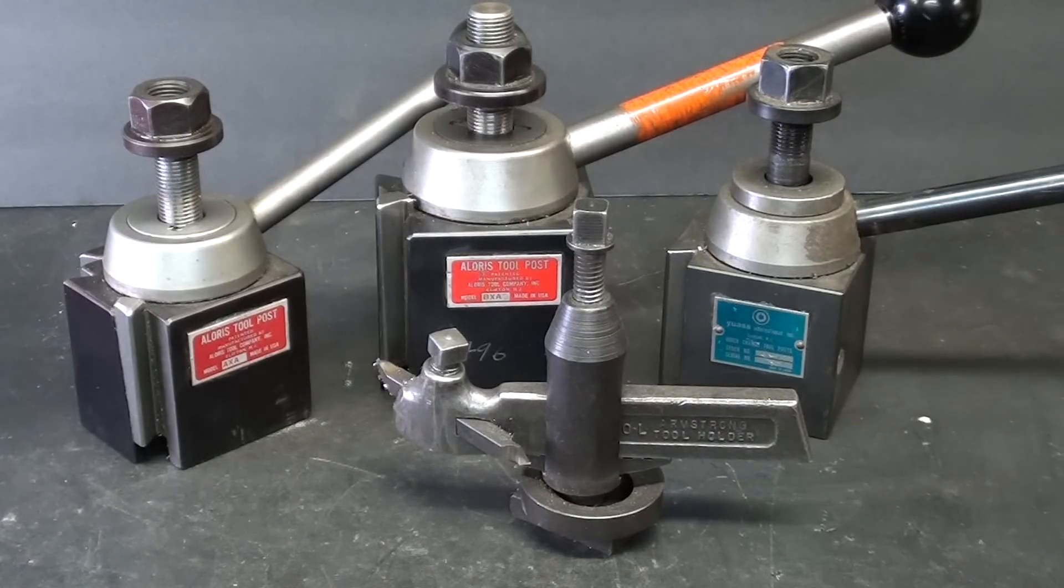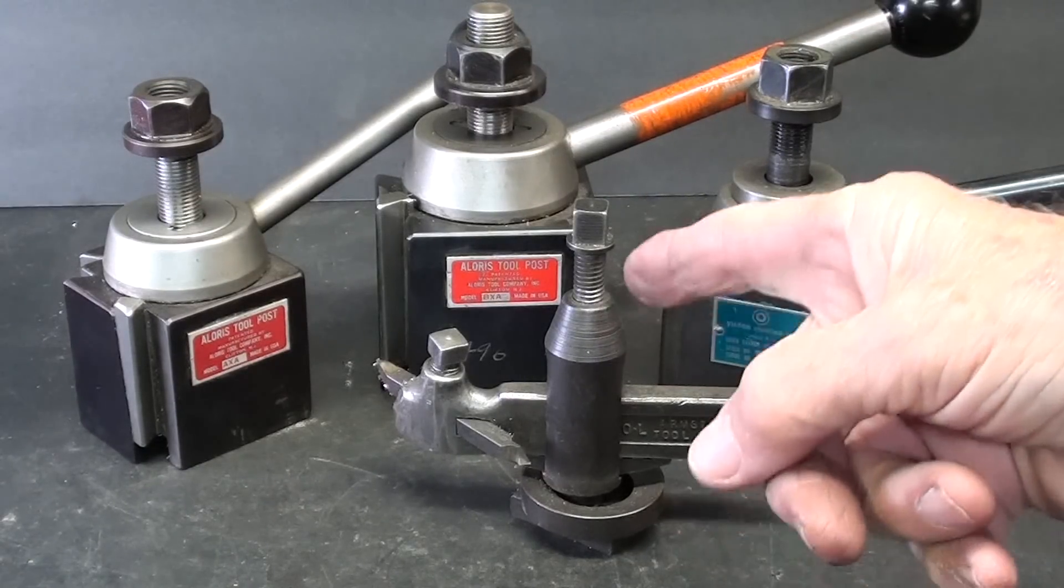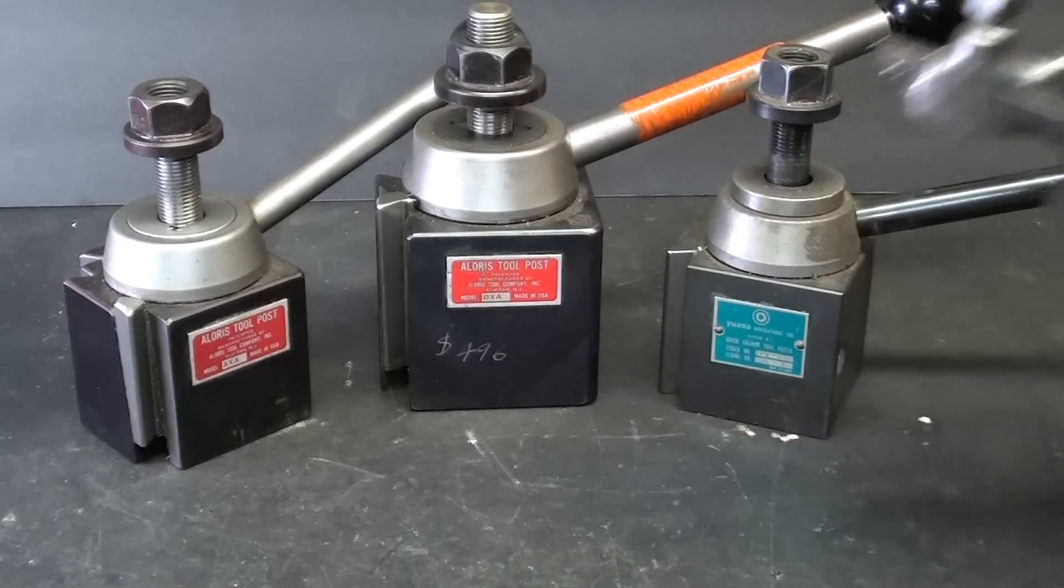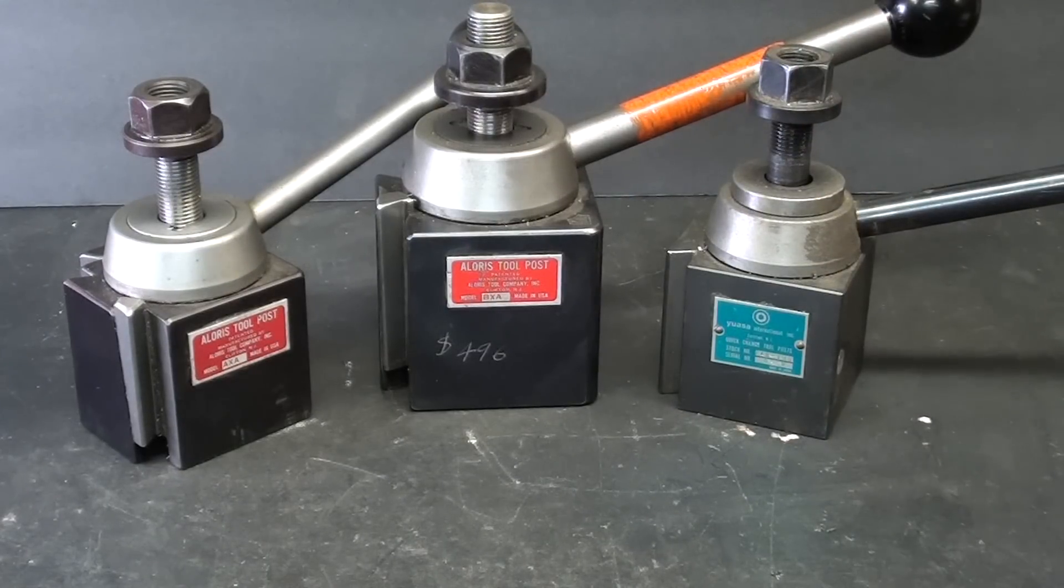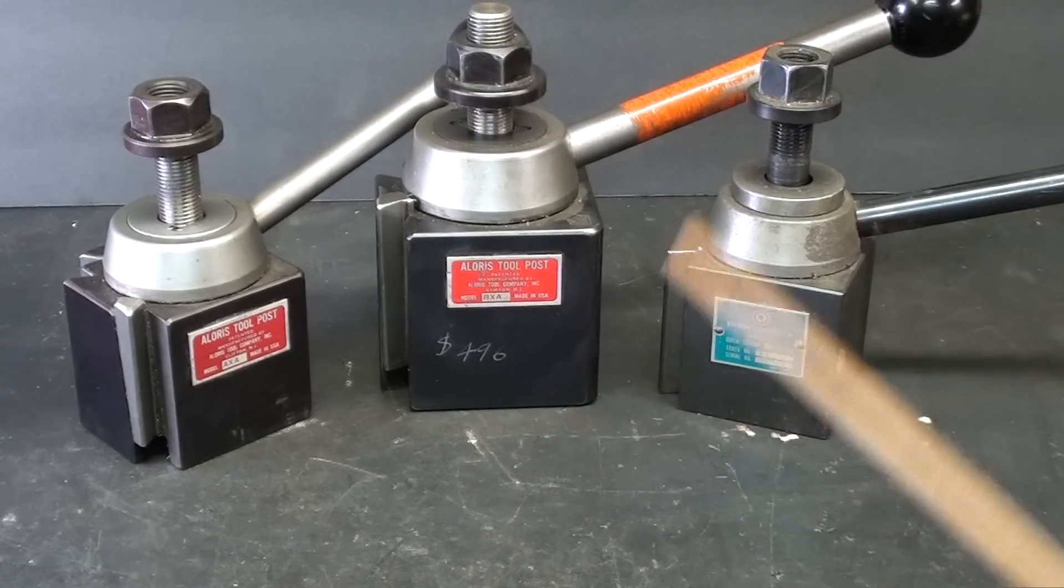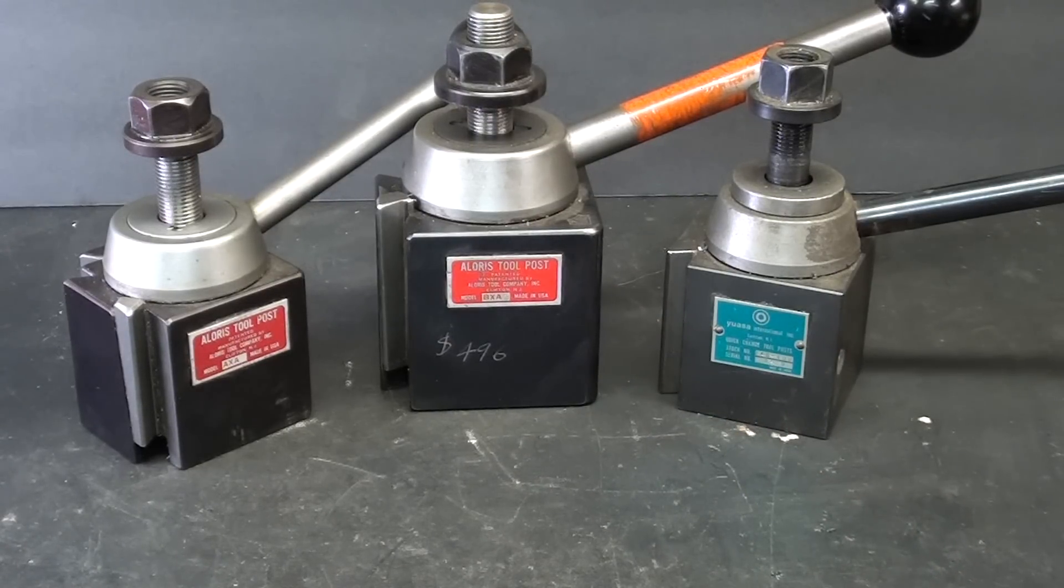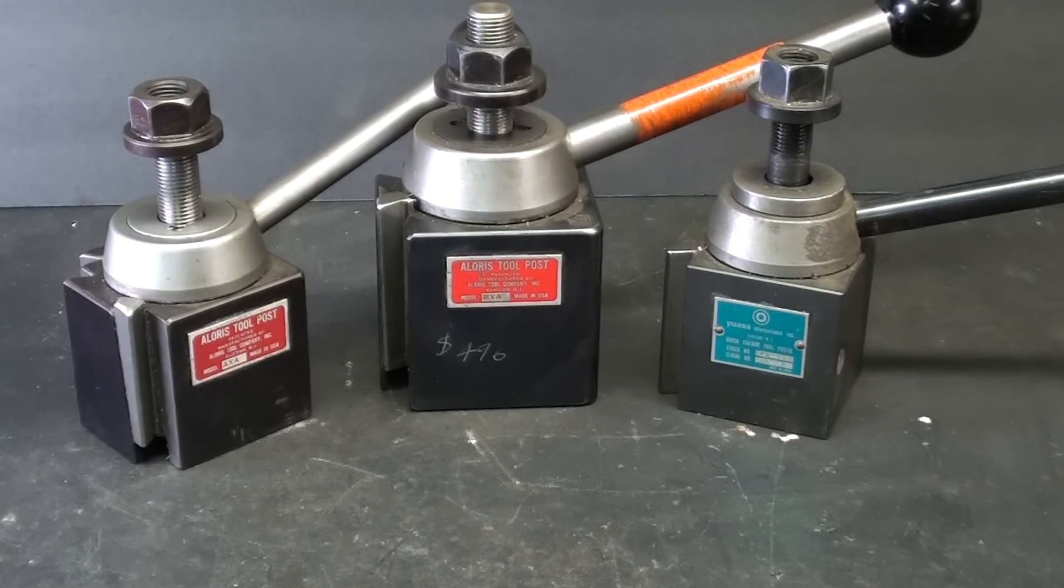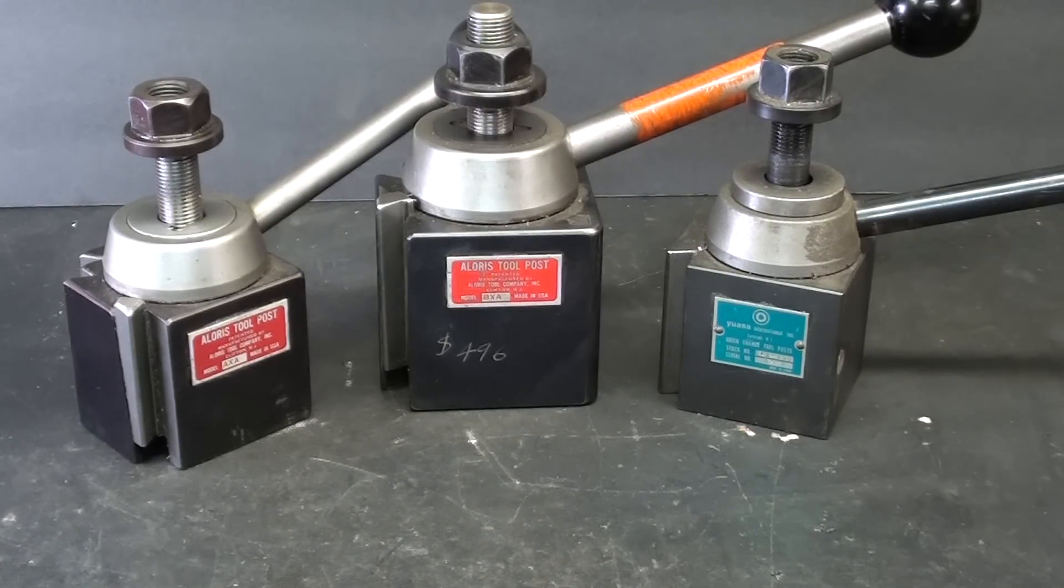And, of course, many of you are still using lantern type tool posts, and I must confess that I still like these and use them from time to time. But that pretty much concludes this video, and this should give you a good idea of what size you need for your machine. That is also available in the catalogs. There are different recommendations for different size machines, so be sure and look at those catalogs, whether it be a paper one or on the Internet.